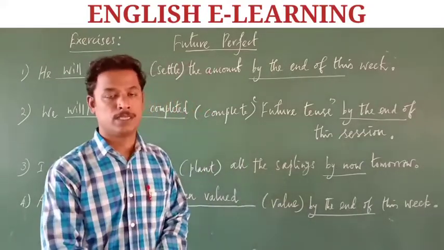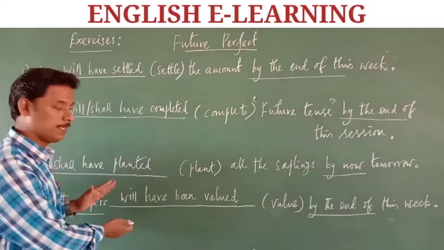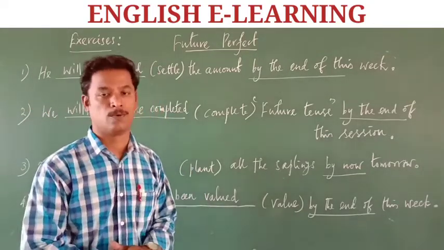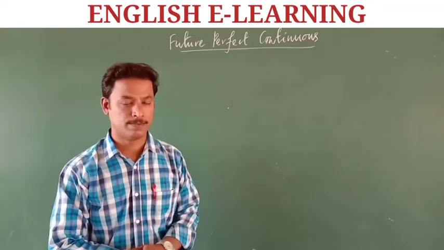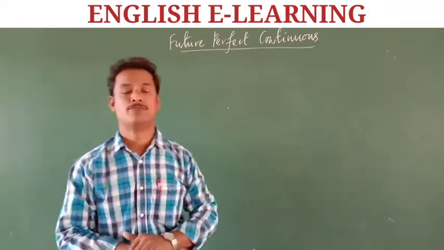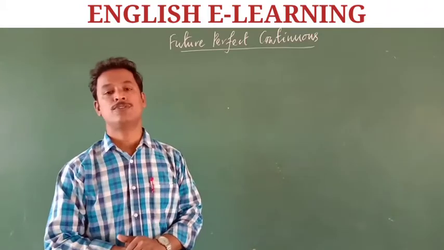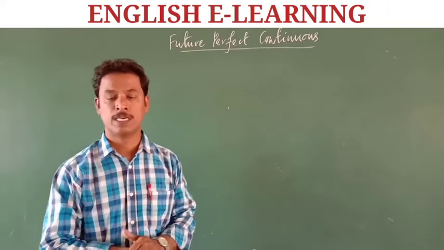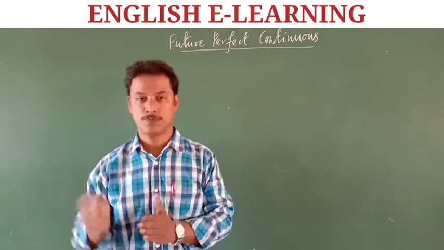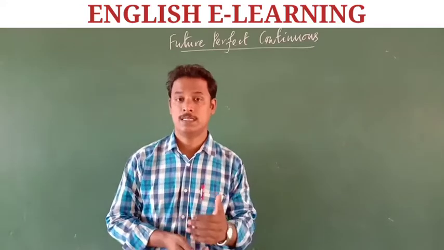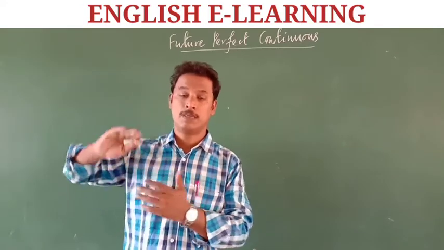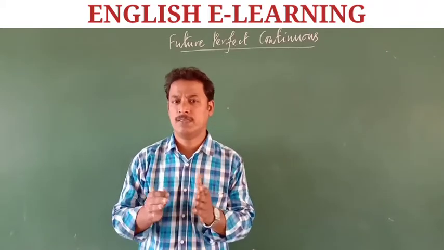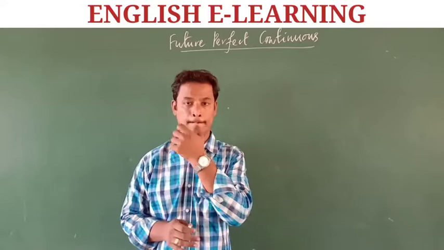Right. So I think you have understood this area very well. Right. We can go to the last tense form now. Let me explain what is a future perfect continuous. Future perfect continuous is an action which is going to be started in future, and that action will be in progress always. We cannot predict when will that action end. Right.